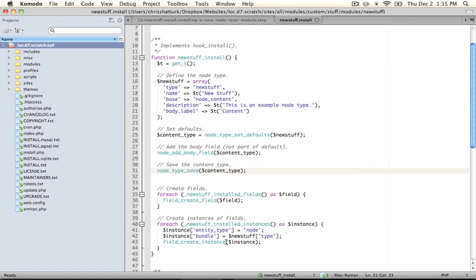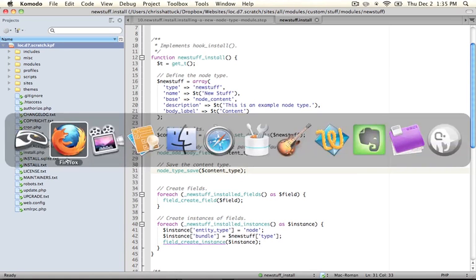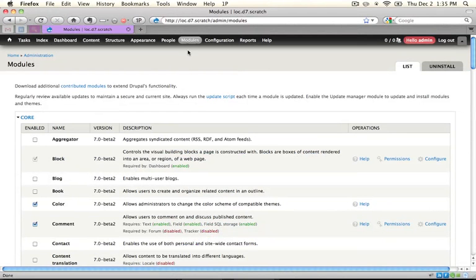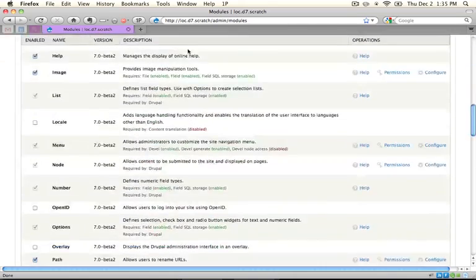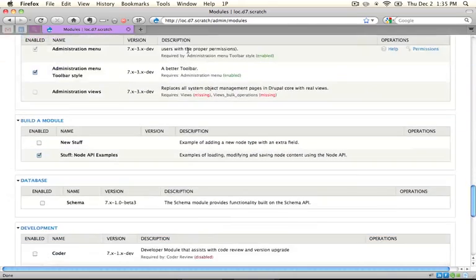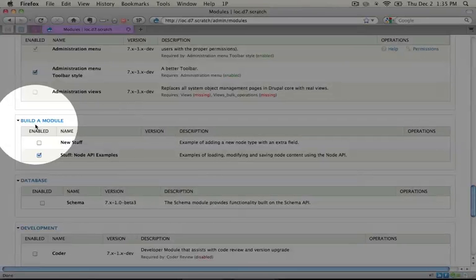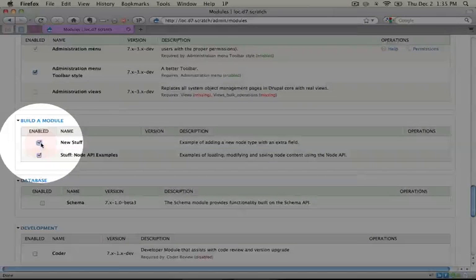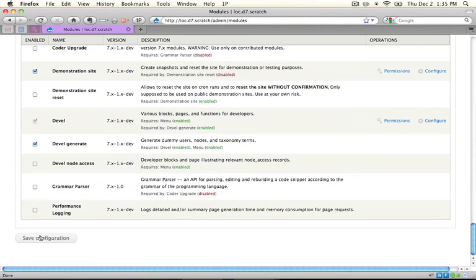Let's go ahead and install our module and see our new content type in action. I'm going to jump back to the browser, and on the modules page, go ahead and scroll down to the build a module section here and select the newStuff module. And then click Save Configuration.